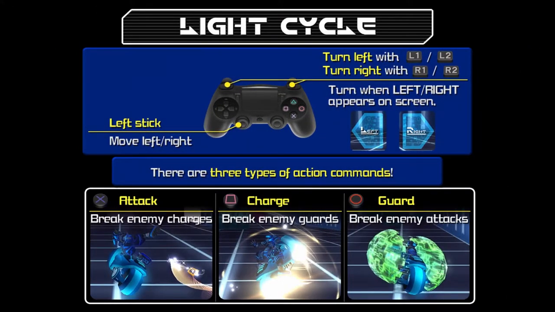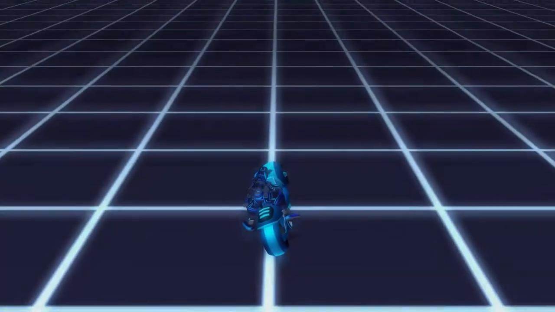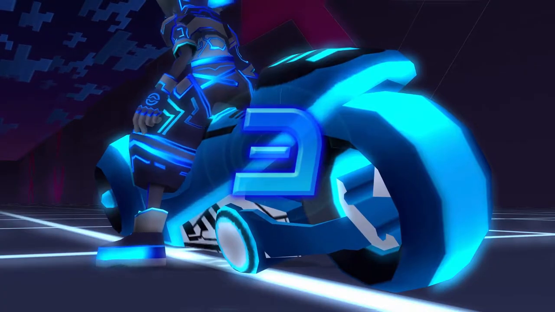Okay, so this game is Light Cycle. Turn left with L2 or L1 and turn right with R1 or R2. Turn when left or right appears on the screen. Left stick, move left, move right. There are three types of action commands. X is attack, which will break enemy charges. Square is charge, which will break enemy guards. And circle is guard, which will break enemy attacks. I'm not feeling confident about this.